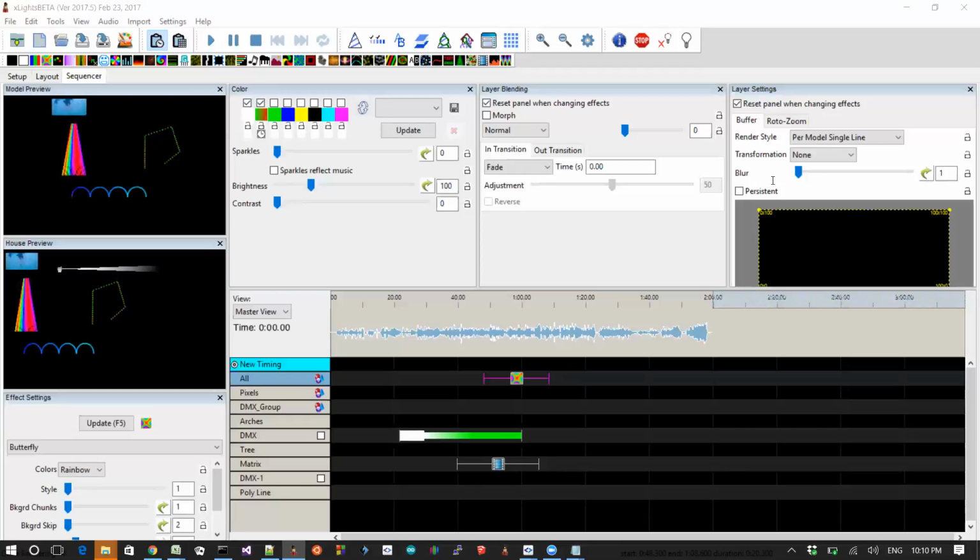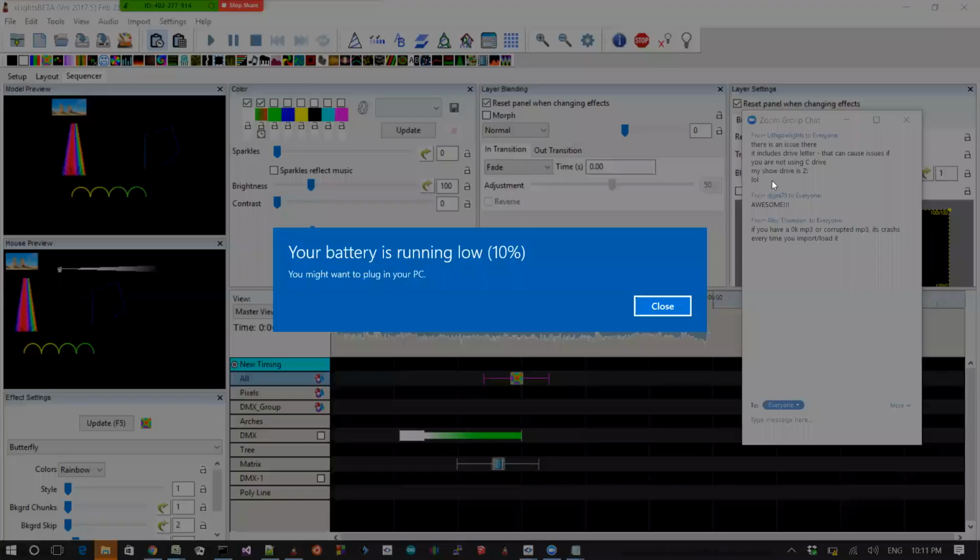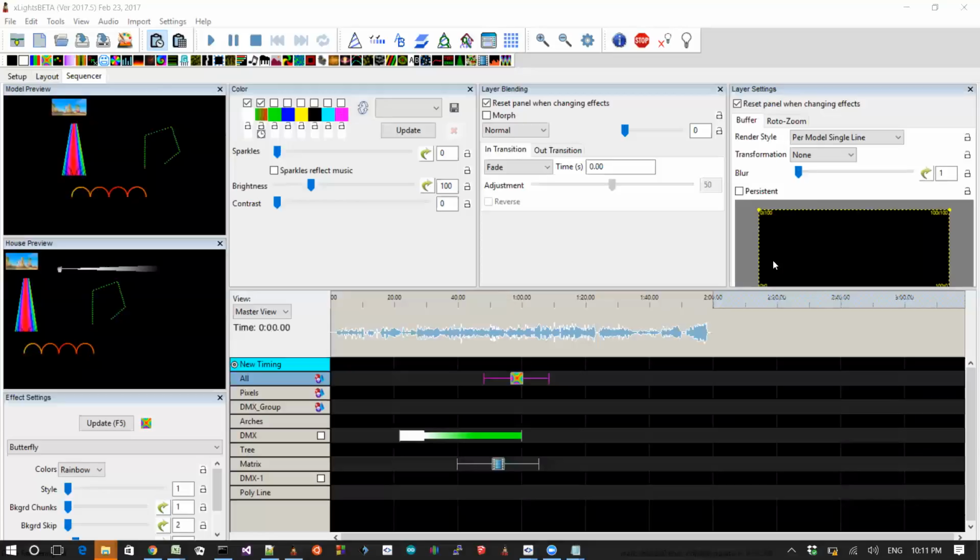So, yeah, but actually it won't. And the reason it won't is because I include the show folder inside the zip file. And as long as you take that show folder and you don't change its name, and the other person sets that show folder to be the name, what xLights does when it loads is it looks for the resources, and when it realizes it can't find the resources, it looks at that machine's show folder and basically strips the front of that away and replaces it with their machine's path. So in theory, it should actually automatically fix itself.